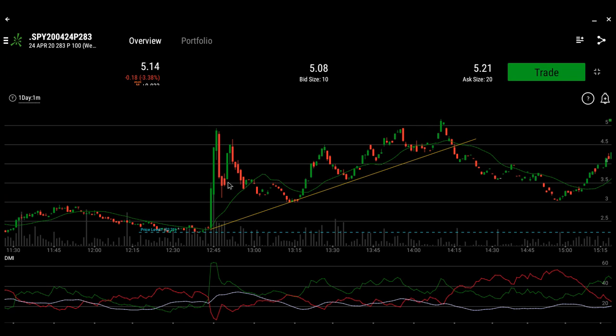So I did take this trade, and I actually took it when it was going up for the second time. I actually got in over here, and then the market started going up, but it was just part of the dead cat bounce. You bought it for $3.50? I bought it for $3 or $3.10 or something like that. And what did you sell it for? Then I thought, oh shit, did I make the wrong trade? And so I just waited. Where did you get out? I got out at $4.50 or something, or $4. I got out at $4. I made some money, and then I was done.